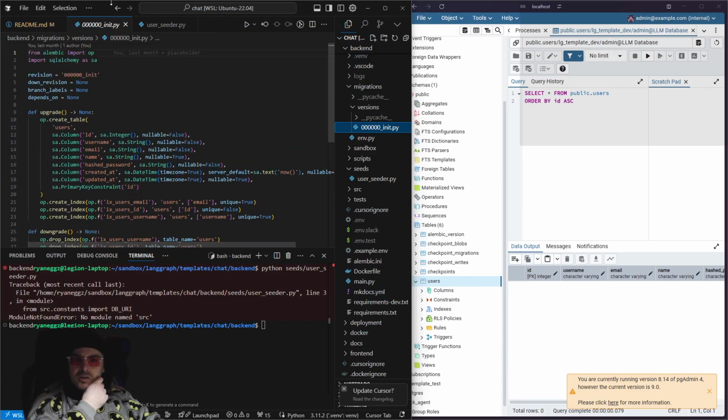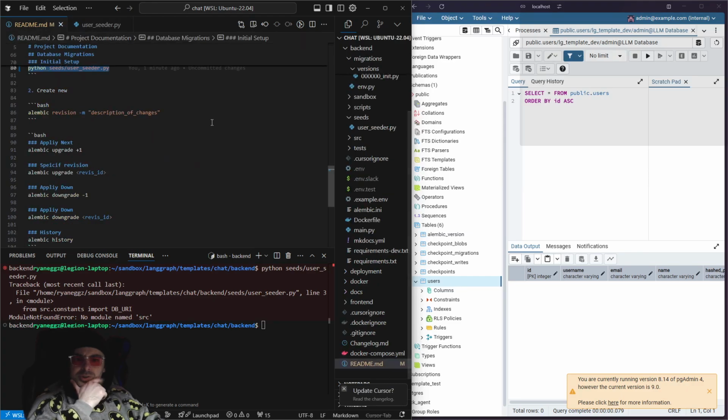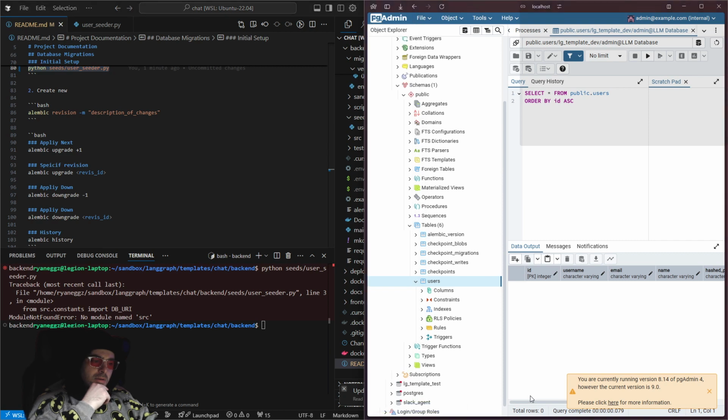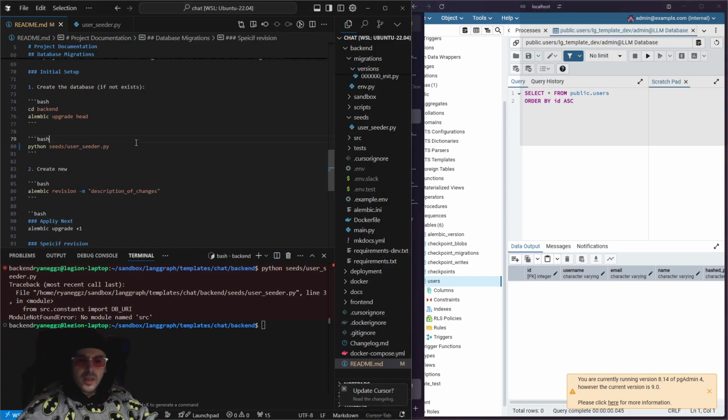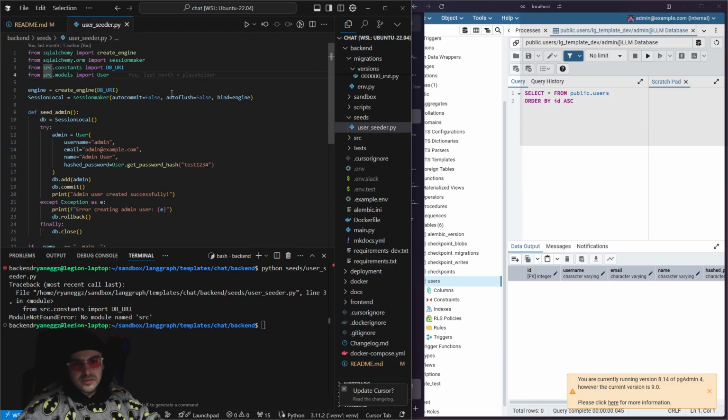The migration's there. No issues with that. The data's in the, at least the schema's in the database, so there's no issues there either. I don't get why it can't see it.